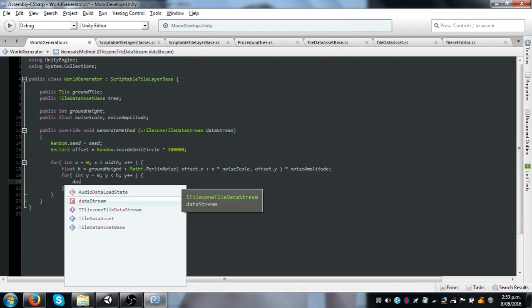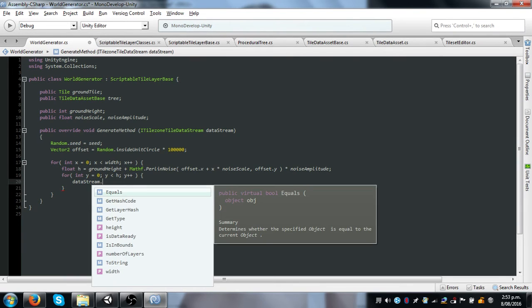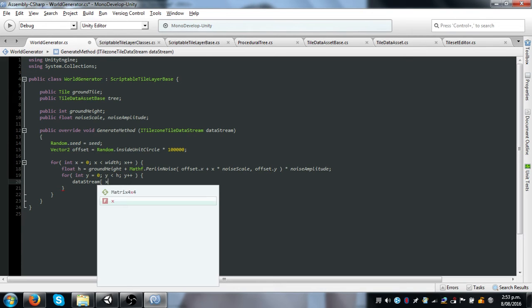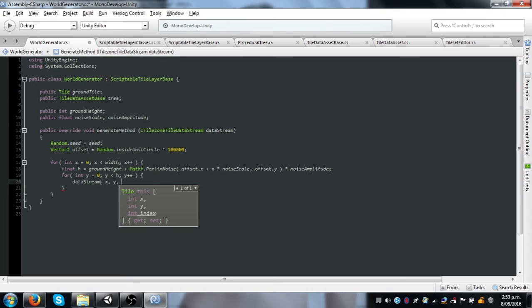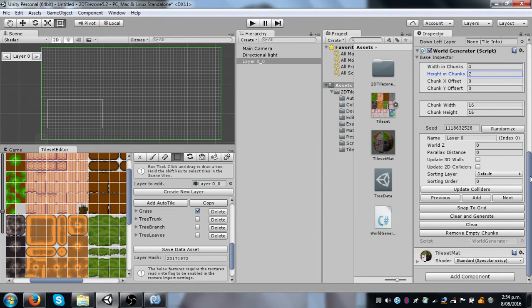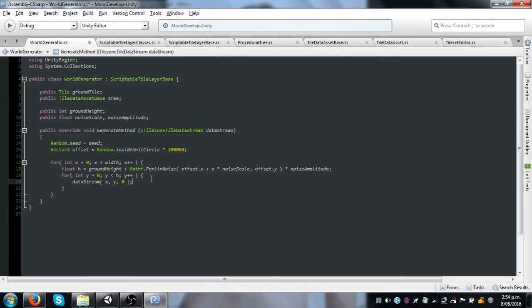We just set the data stream, and index it with x, y, and then we need a layer index, which starts at 0. We've only got one layer, so it's just 0. You can see the layer index here, index 0. If you have other layers, it'll be index 1, index 2, and so on.